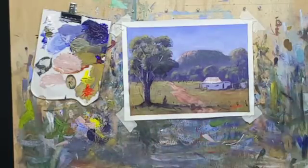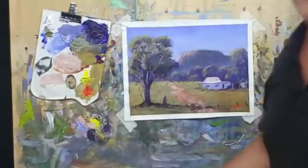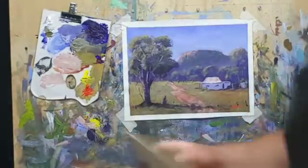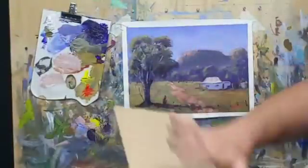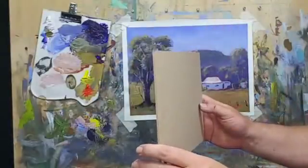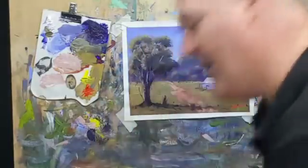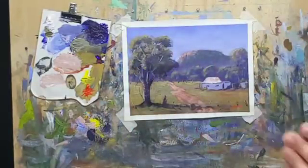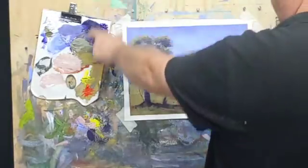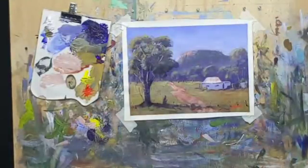Now somebody has asked, how will I frame it? If you wanted it framed, let me know. If you bid on it on eBay and you end up buying it but you want it delivered framed, then what I'll do is take some MDF board and glue it to the board, and then we'll put that into a frame and send it to you anywhere in the world. The first step would be to win the painting on eBay, but that's how we'd frame it, and pretty easy to do. It'll look great in the frame actually, a nice sort of big frame there. You'd have a really nice painting to have on the wall at home.